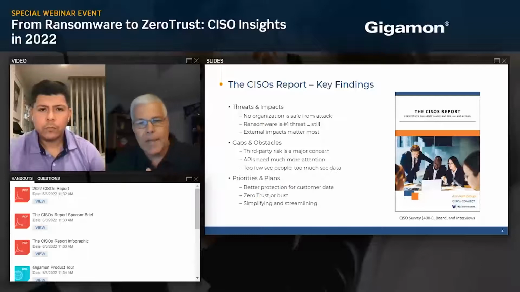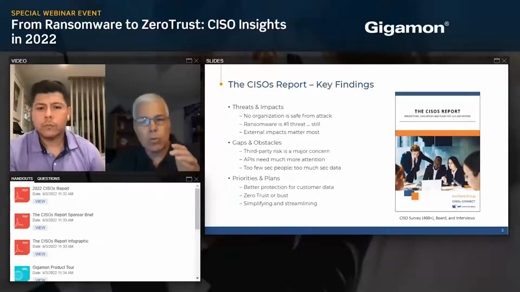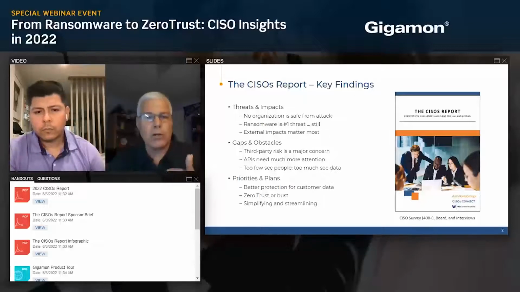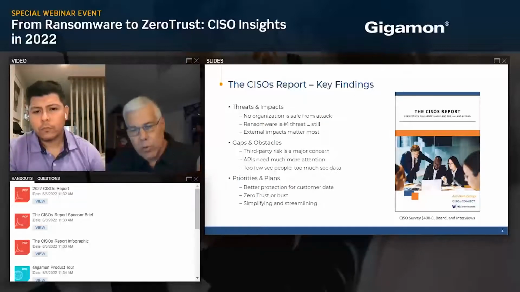And in the last segment of my portion, we'll shift our attention to the solution side of the puzzle. So where are security teams focusing their efforts over the next 12 months? What is everyone doing with regard to hot topics such as ZeroTrust or hot spots in their risk profiles such as API security? And then what are the key capabilities or the key characteristics that they're looking for when they're out there shopping for new solutions?